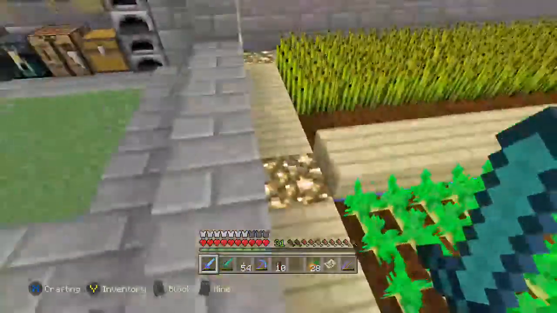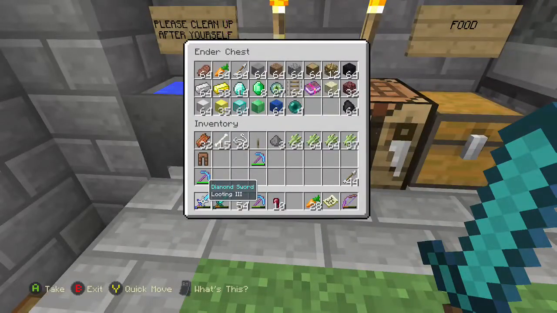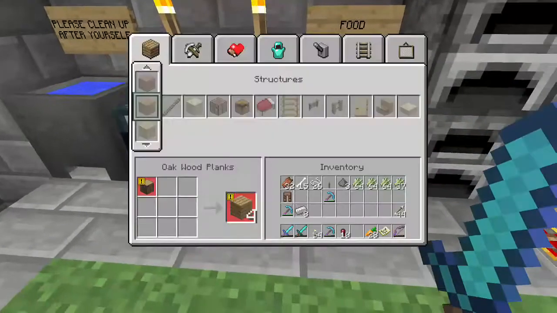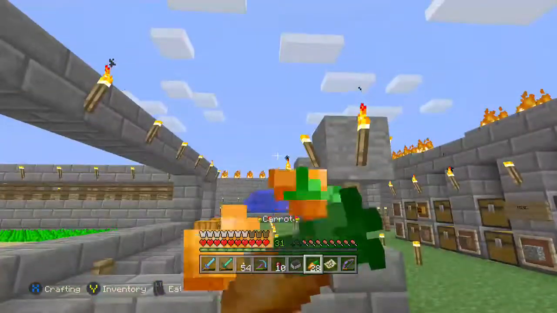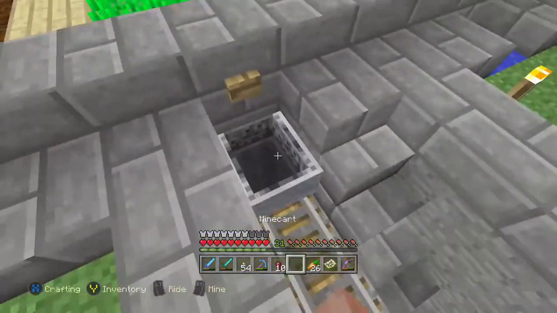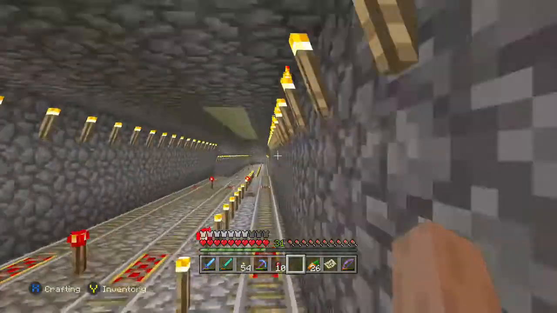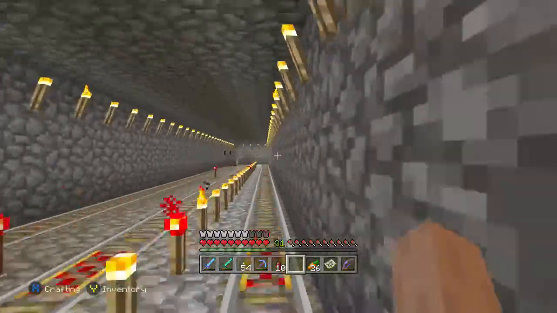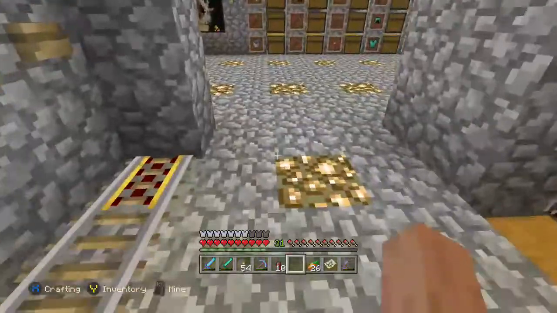And of course, we don't have an extra mine cart. Let me see if there's one in here. No, but I'm just going to build one real quick. I don't feel like walking back. There we go. There's my minecart. Here we go. I'm heading back to Meeper Command on the Meeper Farm minecart. And we're here.